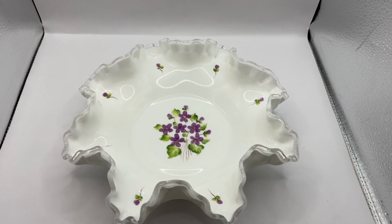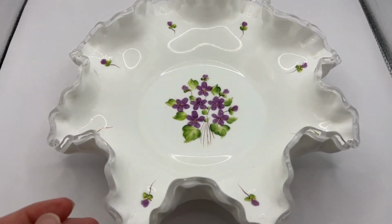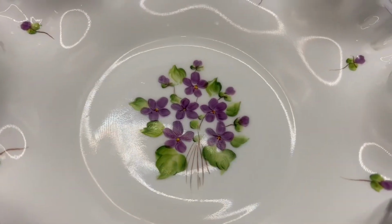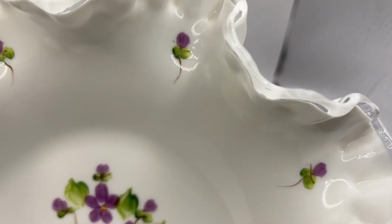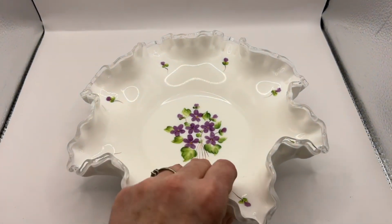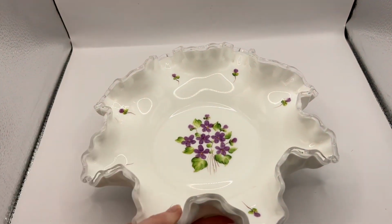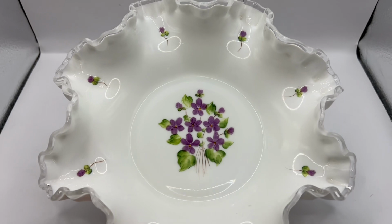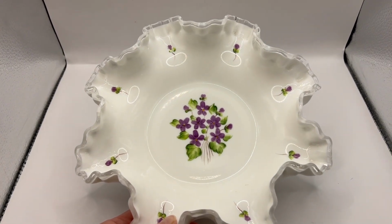And the last thing I found tonight at Goodwill, I was so surprised to see this sitting on a shelf. It is the Fenton Silvercrest bowl, and this is the large 9.5 inch bowl with these beautiful violets painted. They do look hand painted. And when I look this up, it's called Violets in the Snow. Beautiful piece of Fenton glass. So I paid $4, but there's no Fenton marking on it, which I believe means that it is prior to 1970. So yeah, I'm so thrilled to have found this beautiful bowl for $4 at Goodwill. This will probably go right away on Niknax, as well as eBay and Etsy.